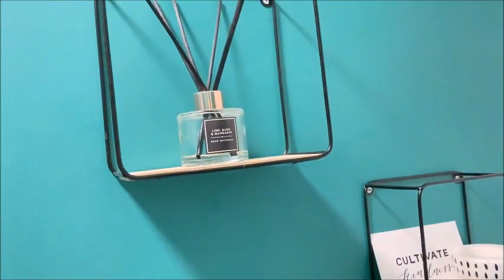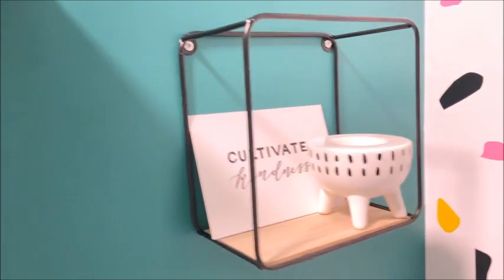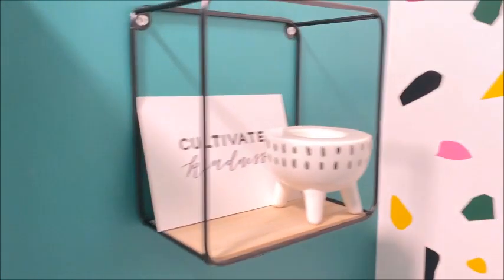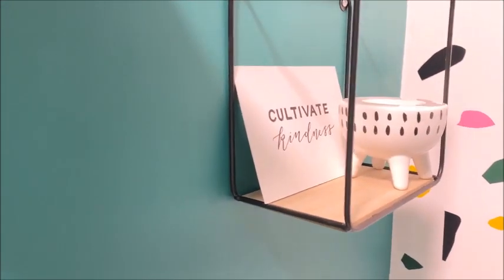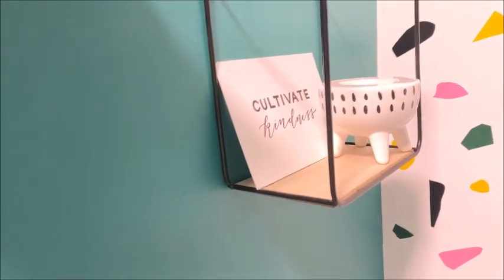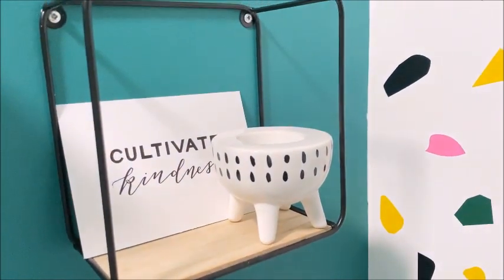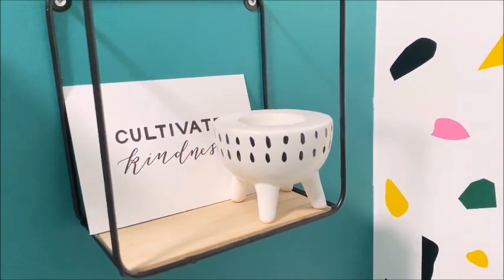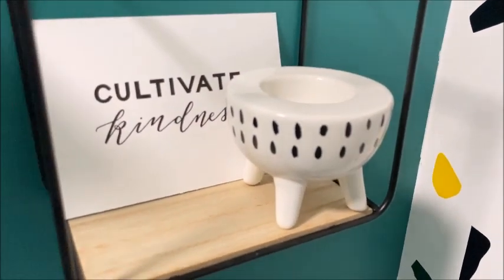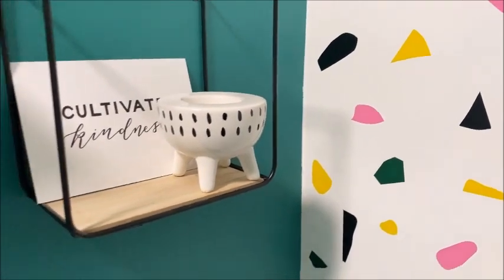So I just have a reed diffuser on there that a friend bought me. And then on this one, I've just got this gorgeous little print called Cultivate Kindness, which was kindly gifted to me from Type by Alice, who you will find on Instagram and Etsy. Really beautiful. And then this little trinket, which is like a tea light holder, was from Homebase for like £2. And I just thought the little details on it matched quite well with the details on the wall.